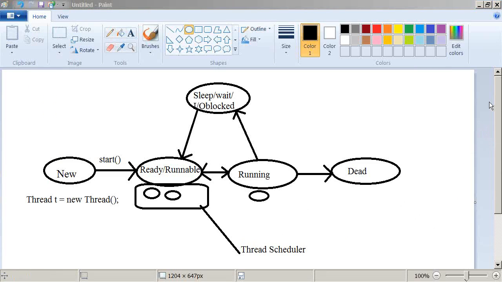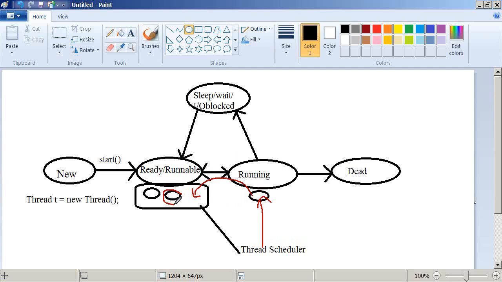Some kind of implementation is there internally in the Java virtual machine. It is going to do all these tasks for you, and this implementation will be different from virtual machine to virtual machine. You cannot say what is going to happen here, right? So it completely depends on this thread scheduler. It picks one from this pool and places it here, and you cannot guarantee that after 1 statement, 2 statements, 3 statements it can complete its task. Then it can move it back to what? This ready state.